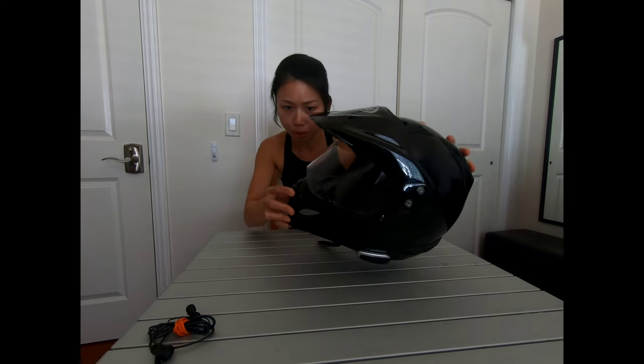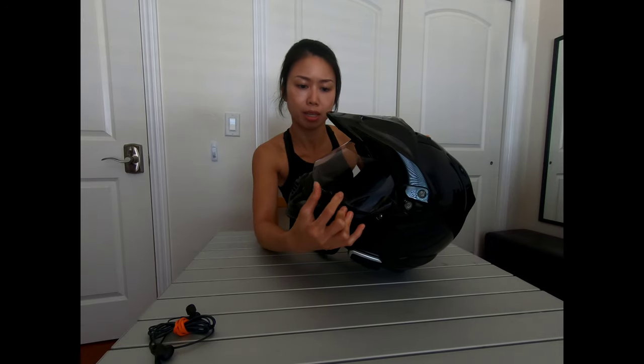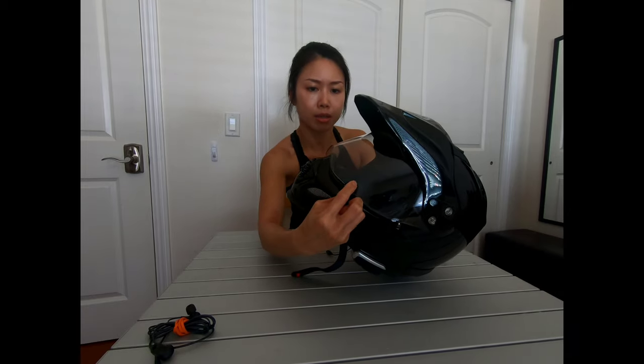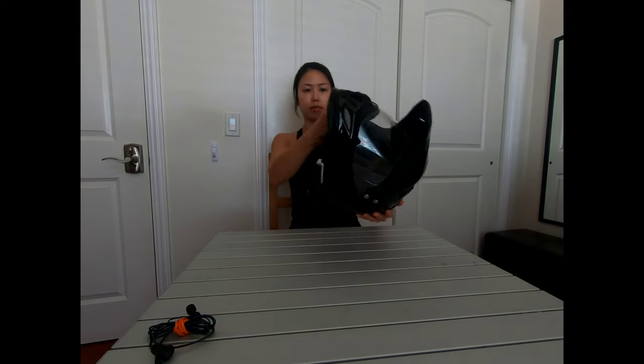I want to show you the opening positions of this visor — as you can see it's dirty, I didn't clean it. All the way closed, and you can crack it open a little bit. That first crack is pretty small, which I think is nice because some helmets the first crack is really wide, and if you're riding fast that's a big opening. This one has three positions: a very small crack, one more intermediate, and then all the way open. I either keep it just a little cracked, all the way closed, or all the way open.